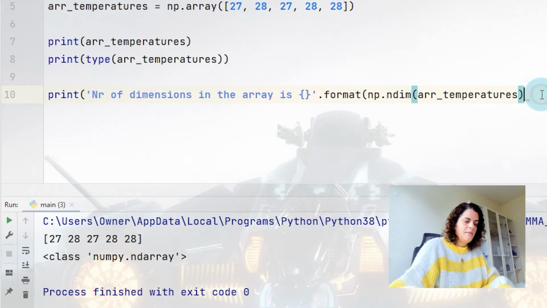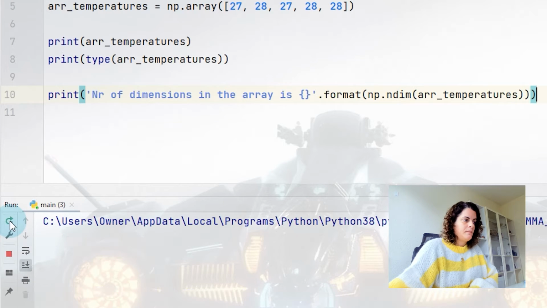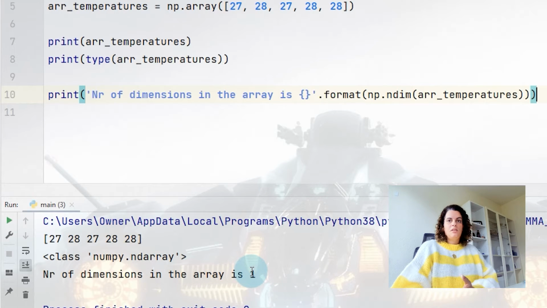I'm going to pass the array to the function and see the number of dimensions of my array. Okay, it's 1. It only has 1 dimension because it's a 1-dimensional array.